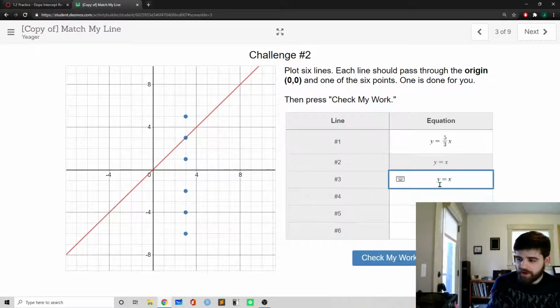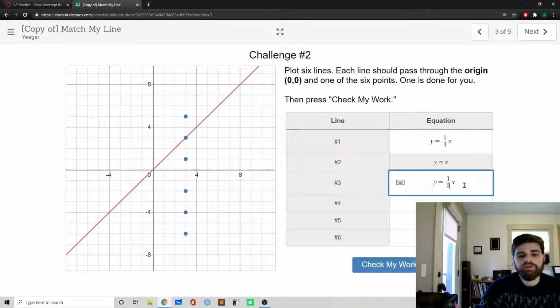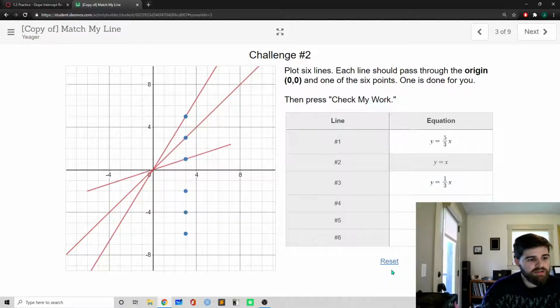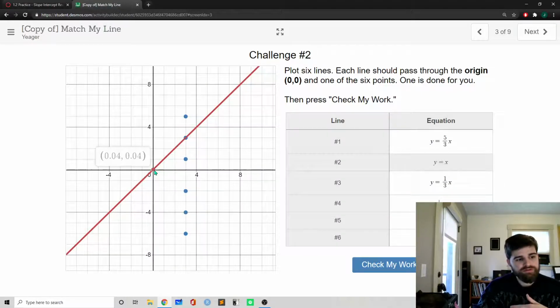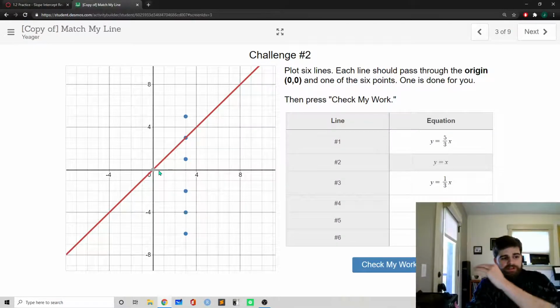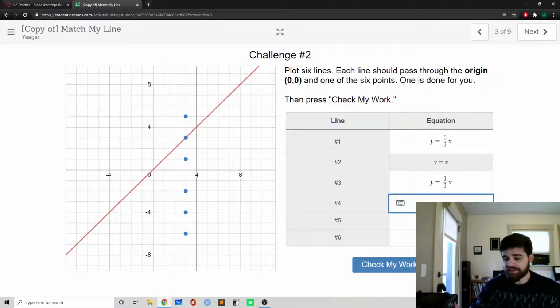So again, we start out with y equals x, and we're going to add our slope here, 1/3. So our x increases 3 for every 1 our y increases. Again, we can check before we move on. That's looking pretty good. For these next ones, we've got to go down from 0. So again, as we move to the right, we need to go down. That means we need a negative slope.